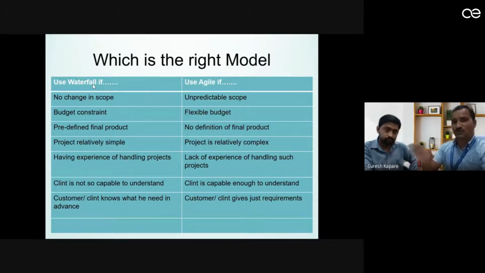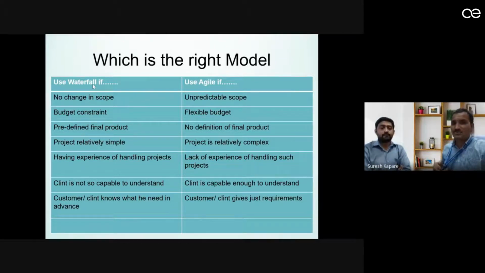If it is a complex project, then go for agile. If the project is relatively simple and you are highly experienced in handling it, it is very important to have experience with such projects. For example, suppose a software company has been developing ERP software for educational institutions. Since they have been developing such software, it is very easy for them to identify the client's requirements and develop the product accordingly, because they have the experience. But if you don't have experience of developing such a project and you are new to it, then definitely you should go for agile.